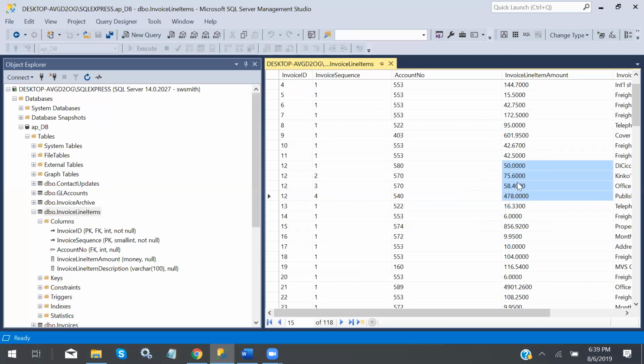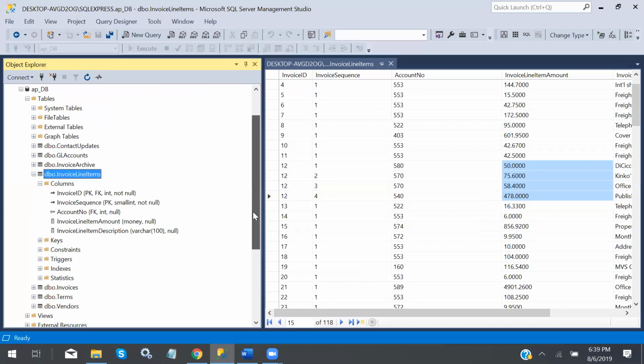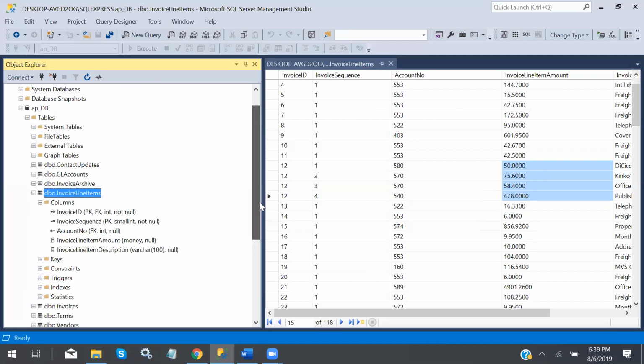If I change one of these, it's not going to change the invoice total. Well, I could set it up where it would, but the way it is right now, where the invoice total is just money, it's not going to change it. And so that's something: never store a value that you can calculate. And there's a couple of other places I'll point that out.